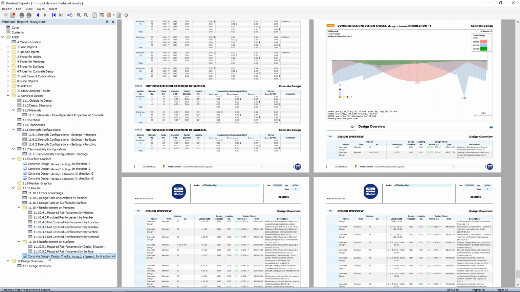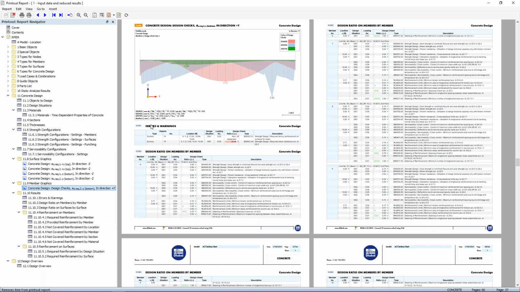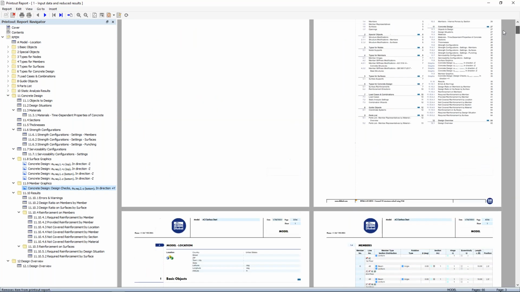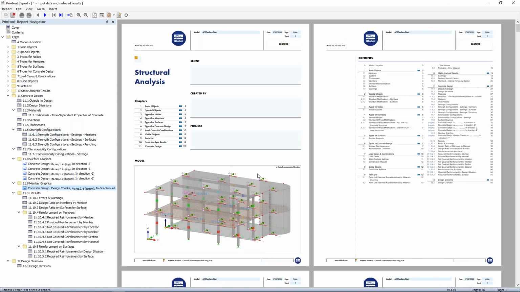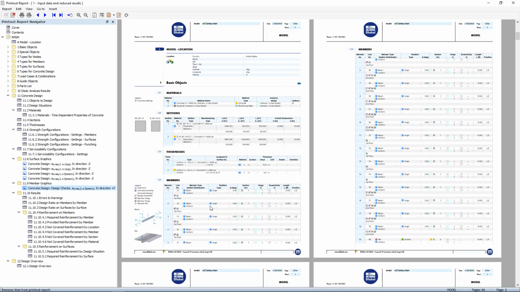For that rib picture, I can drag and drop that one into Member Graphics, and we can see here it's now added to that portion of the printout report. All of this information you can edit, including the logo and the cover page. We can modify this cover picture. Once you have the information set the way you like it, definitely save it as a template, and you can use that for any future models within RFEM. So, extremely powerful printout report. We did a lot of great changes with this new version, so certainly take a look at this.